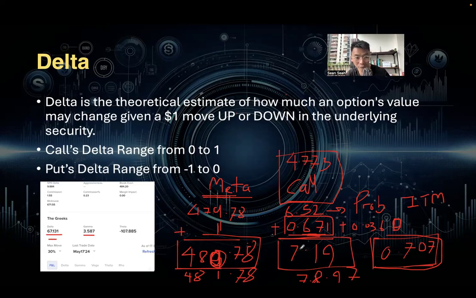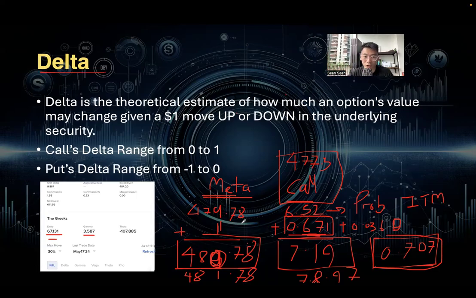This is for a little more advanced strategy. But right now, you must understand that when we look at delta and gamma, it shows how much the premium will change, and in the case of delta, it shows the probability. When we sell options, it is a lot easier to look at the probability of whether the options will be in the money, out of the money, or exercised. Later in the strategy segments, when we sell options for income, there will be situations where we need to adjust, where we need to roll the options.